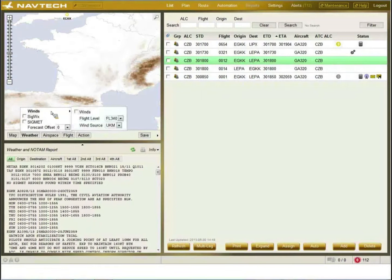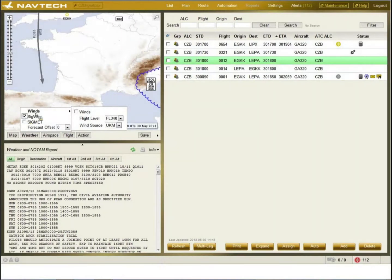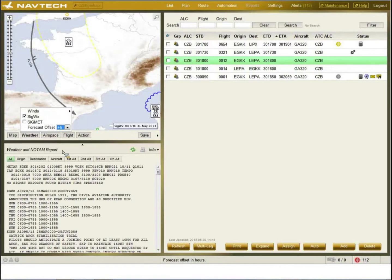By clicking on the map you can display the elevation for that particular point in both feet and meters. There is a grid overlay for lat/long, and there are different projections, so if you're doing polar flights you can plot the map over the pole. On the weather side, winds can be overlaid at different flight levels. We have three sources of winds: the North American Weather Service, UK Met, and a company called Telvent, where we get both GRIB1 and GRIB2 winds. GRIB1 winds will cease to exist at the end of this year. The time of the weather chart and flight level is displayed in the bottom right-hand corner.